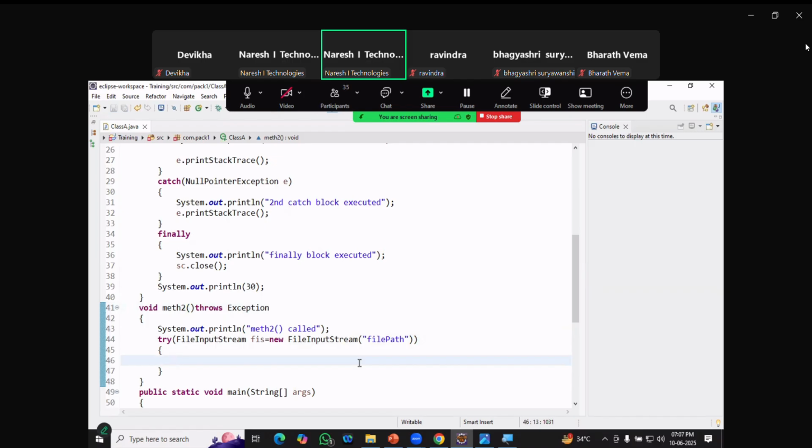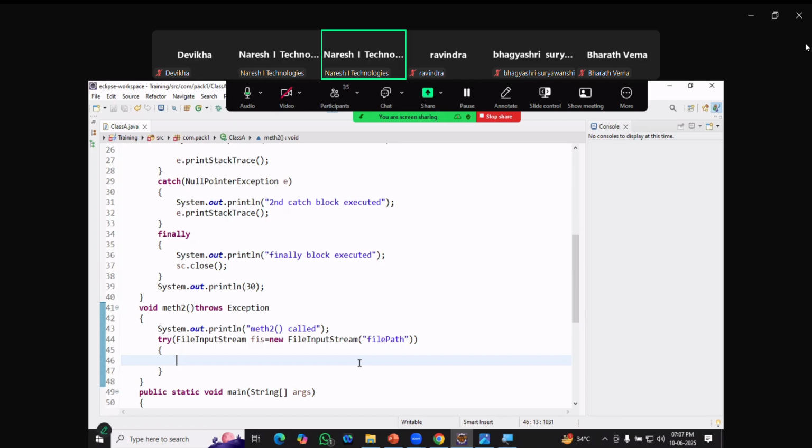Kindly please don't worry about line number 41. What is that throws keyword? Why have we written it like that? Tomorrow we'll discuss that. Whenever you are speaking about exception handling, five things are there: try, catch, finally, throw, throws. Try, catch, finally are blocks. Throw and throws are something different. Wait for it. Tomorrow we'll discuss. Am I clear with that?